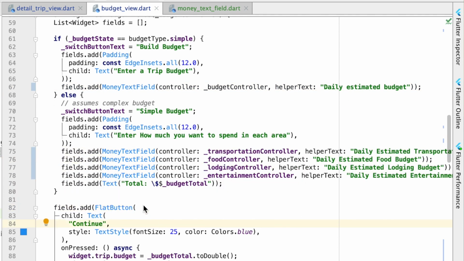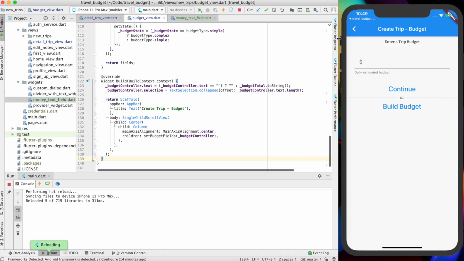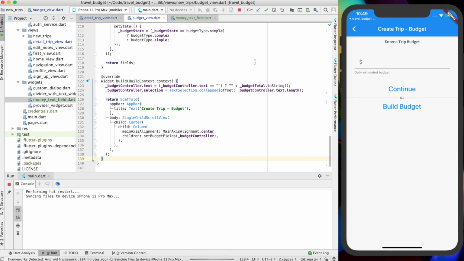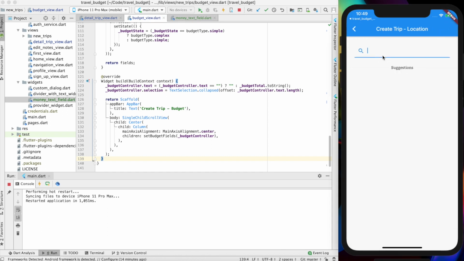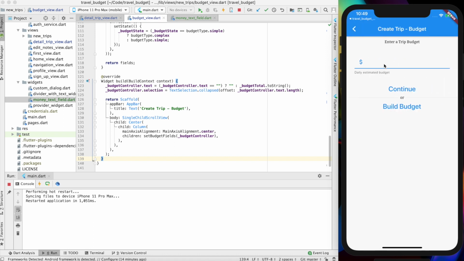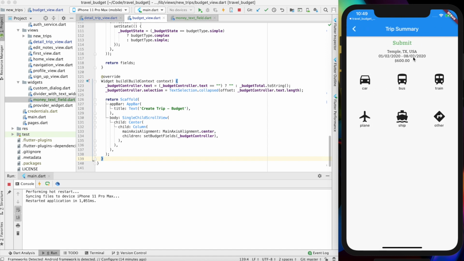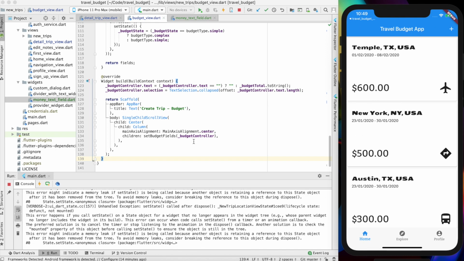All right, so now these are all set up. We can actually just go ahead and delete the commented out code down here. If we were to rerun our app, you'll see you can still add a new trip with no problem. So if you go through this and type in anything here, everything is fine, which means our refactor worked correctly.